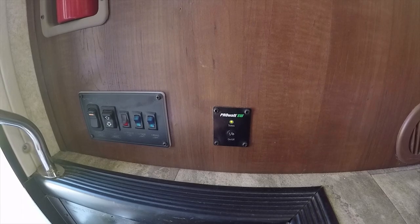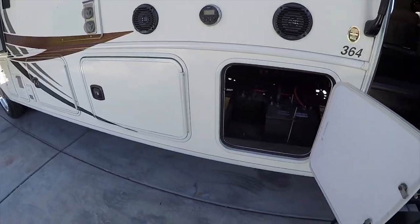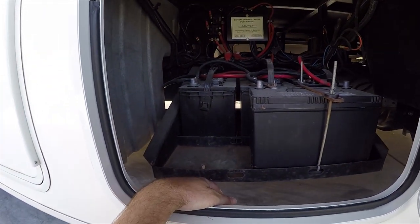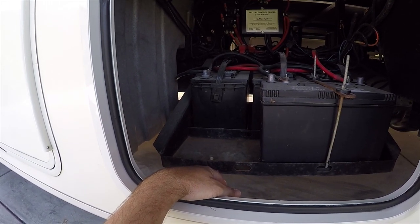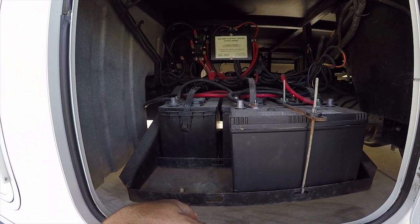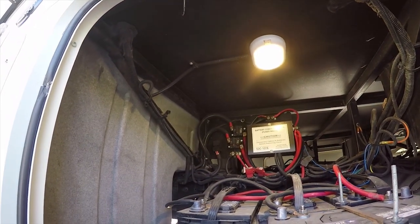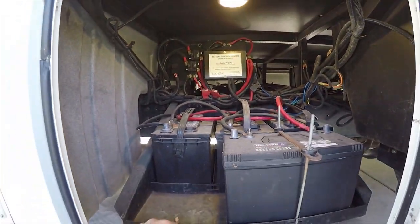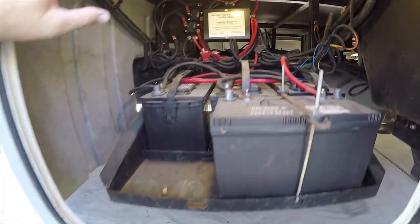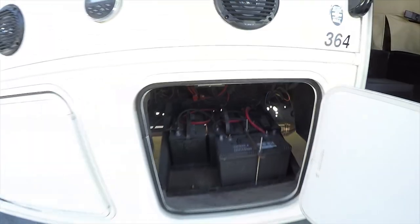So with the inverter on, it's drawing battery power out of your four house batteries. So this coach has five batteries, one for the engine and four for the house. Now, most motorhomes only have one or two house batteries, but this one has four. So you can dry camp for an extended period of time, and you have these four batteries to keep you charged up. This is your electrical room right here. It's got LED lighting so you can come and check things at night. And all your circuit breakers in the back and a fuse control panel and so forth. You're all good to go. You have all these four batteries to keep you running off grid. It's very nice. Let's go on to the underside.